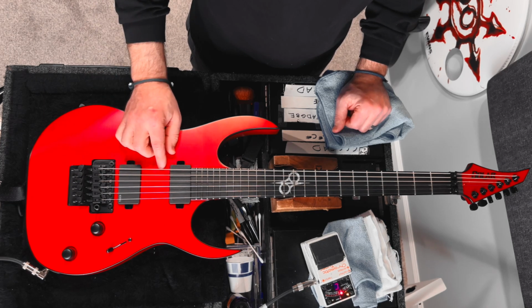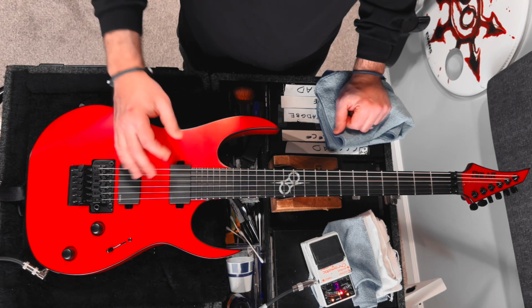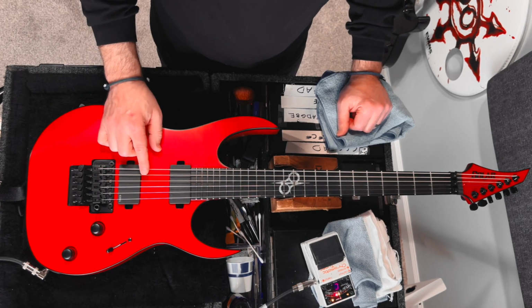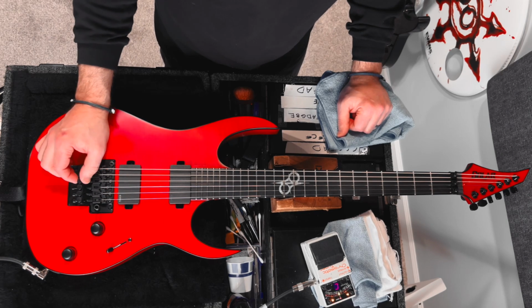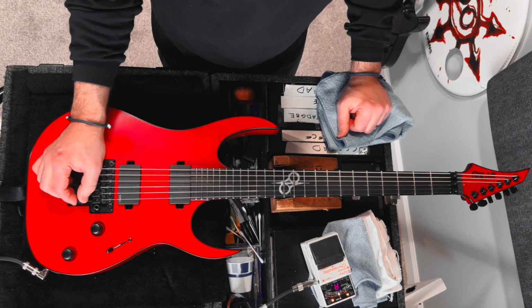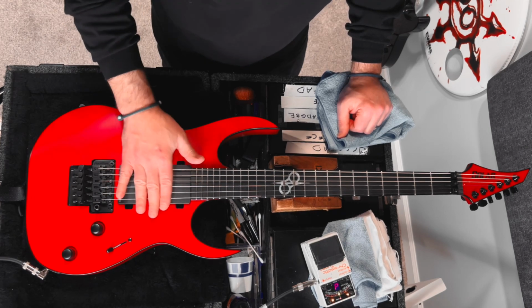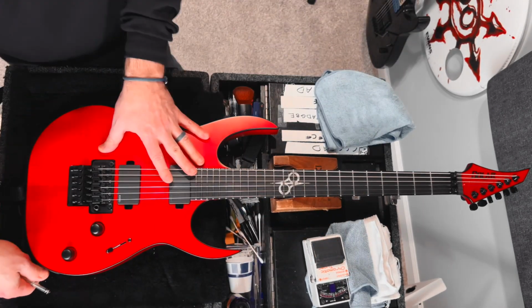I like to leave my C string, the 6th string, slightly flat because you're digging into it the hardest, and the more pressure you give it, the more it's going to increase the pitch. So I feel that leaving it slightly flat makes it more in tune when you actually strike it. Good, perfect tuning. Now we're ready for the sound test.